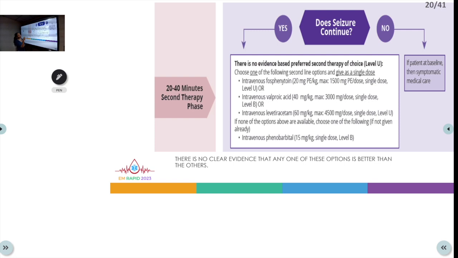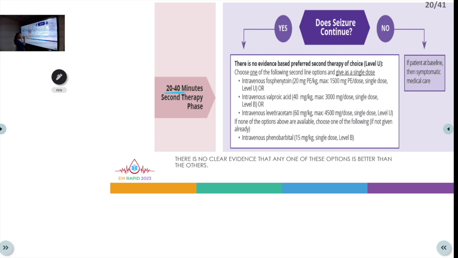If the seizure still continues, in the initial 5 minutes we said what to do: airway, breathing, circulation, cardiac monitor, IV cannula, and start oxygen. Then after 5 minutes, if seizure continues, we start benzodiazepine. Then after another 5 minutes, if seizure continues, we give another dose of benzodiazepine. And if the seizure still continues, we will have to plan on giving an anti-epileptic drug. The second line drugs are usually started after 20 minutes.